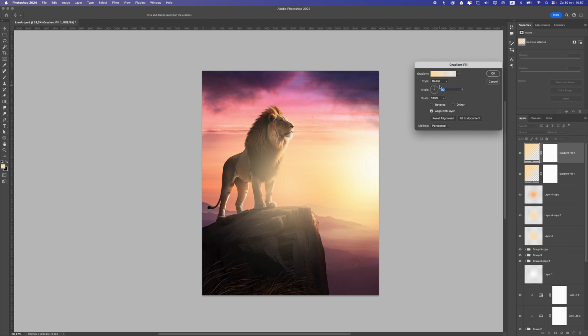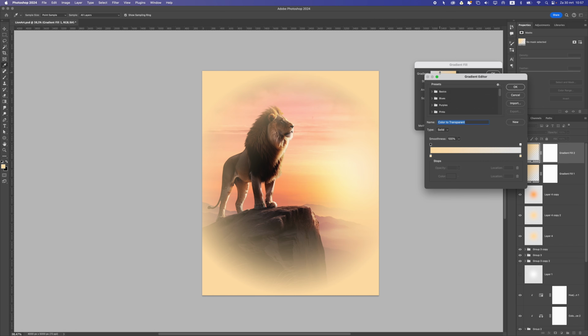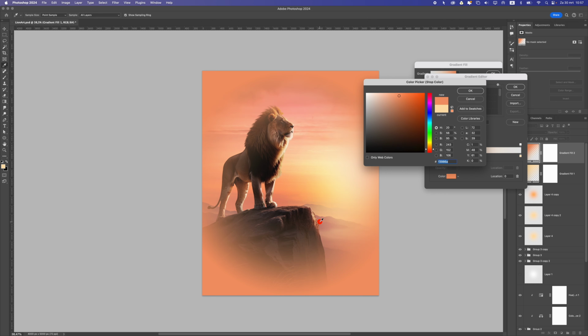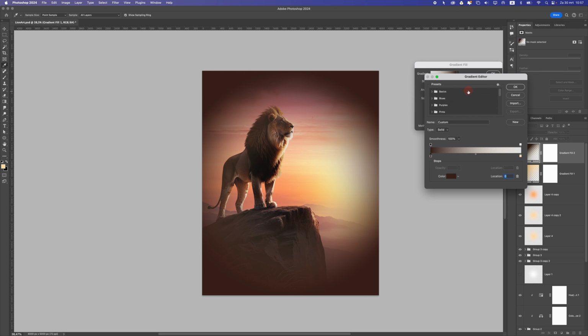Let's go for radial again. Let's click on reverse. And when we click the gradient here, we can change the color. And then I'm going to select something. Let's just sample a color. When you click here, you can sample. So a bit of this purplish, but really dark, maybe kind of brownish even, just like that. Just look at the image and see if this feels like the same color tones. So I think this is fine. Then I click on OK.